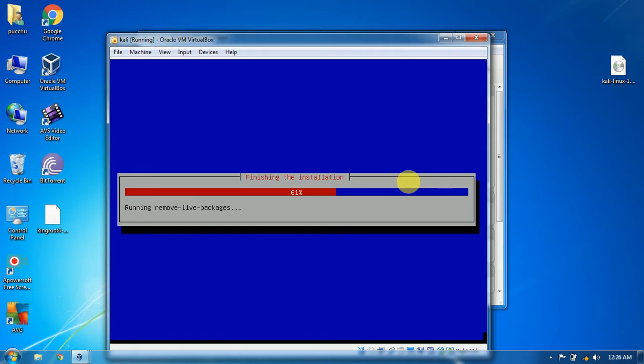After the completion of this, VirtualBox will restart this Kali Linux, and after that your Kali Linux will be installed to your VirtualBox or virtual machine drive. As it's taking too much time, I will skip this part also.